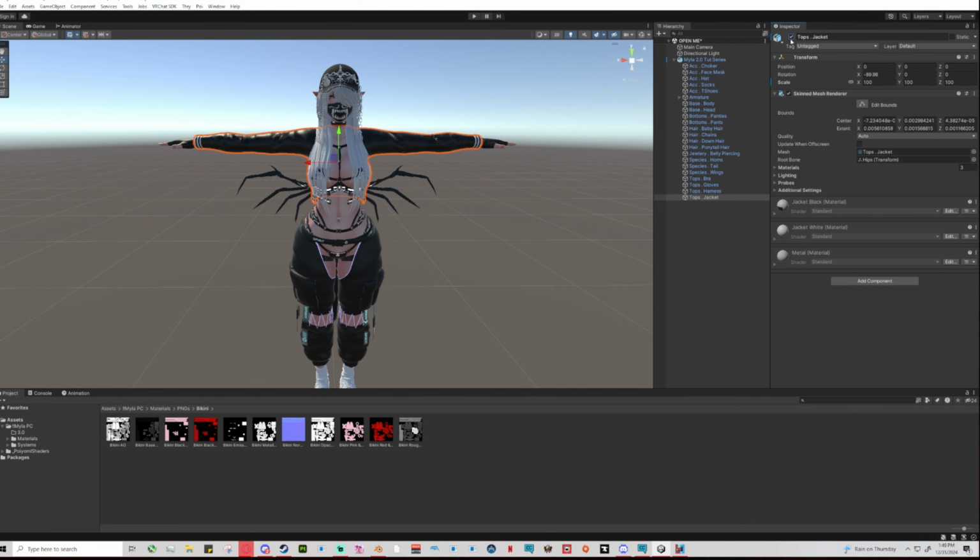Now, I do want to give a little heads up. I like to get detailed on my materials. So I will do a very quick, bare minimum of how to set up materials, and then I'm going to go into the extra stuff that I like to do. If you don't really care about that extra stuff, or if you want to just play around with it on your own, which I definitely highly recommend, because there's so much that you can do with Poyomi. I haven't even begun to scratch the surface of what all you can do with Poyomi myself. So I definitely recommend going through and playing with it, finding your own settings, finding which different parts of Poyomi that you like and which ones you don't.